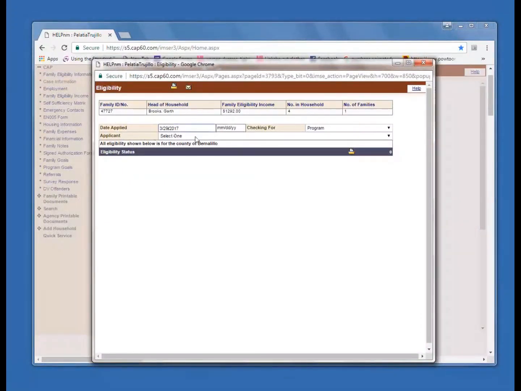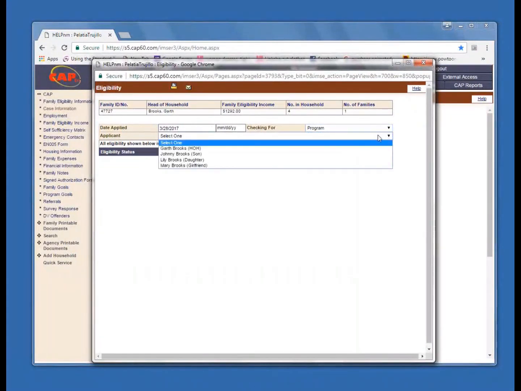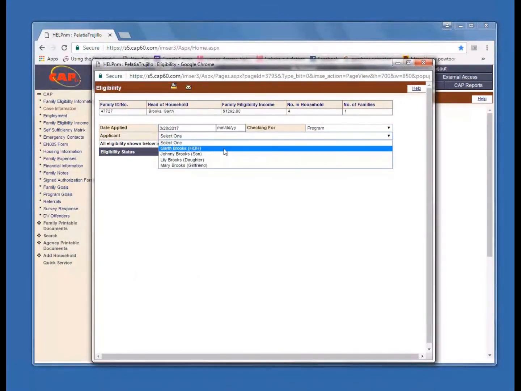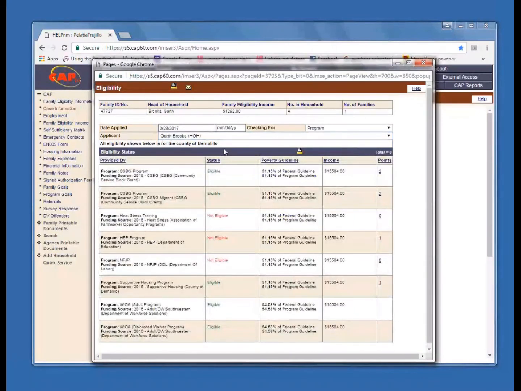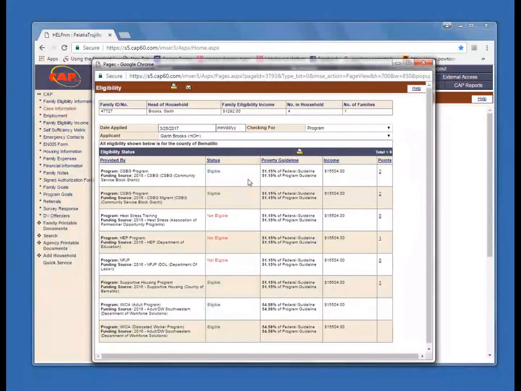Put in the application date and what you're checking for, which in this case will be programs. Select the household member from the drop-down menu. As you can see, this will pull up a detailed list of Help New Mexico programs that we have to offer and whether or not the client is eligible for any of them.